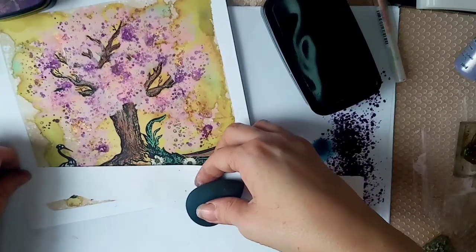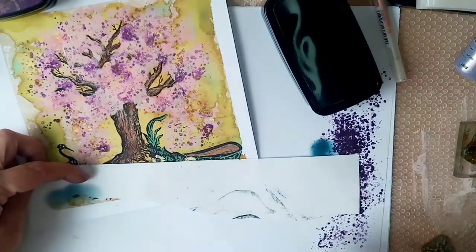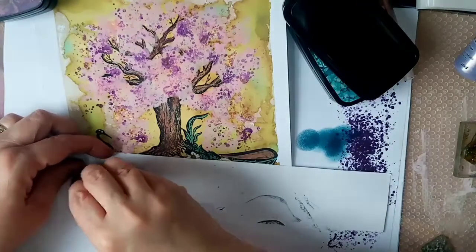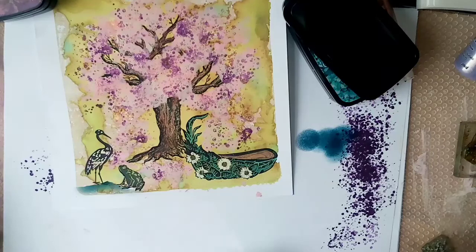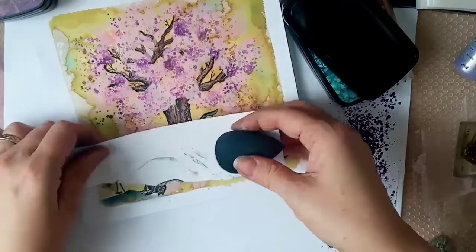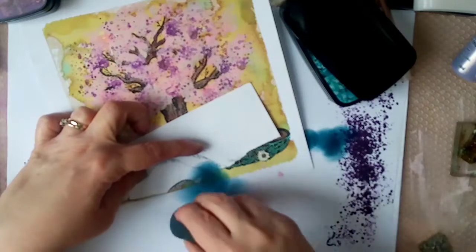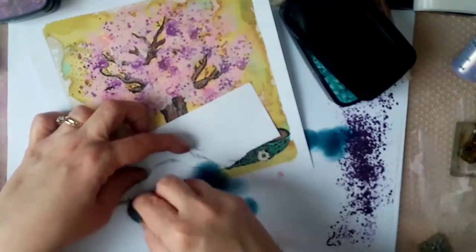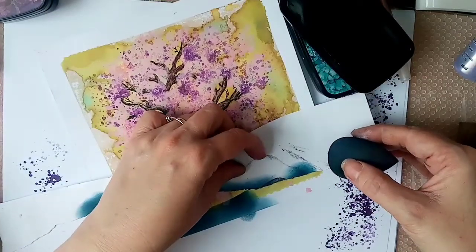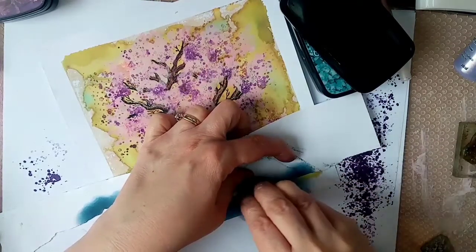I decided to use the mask this way around so I can blend down and that gives a really crisp line at the top when you remove the masking paper. I tend to do most of my blending downwards to get that accented line - if you blend upwards it's going to be more of a smudged effect. After adding a little bit I wanted to get that twilight colour all the way around the border. Originally I thought I was going to leave it white, but then I thought no, let's go for some colour around the edge to make it quite striking.